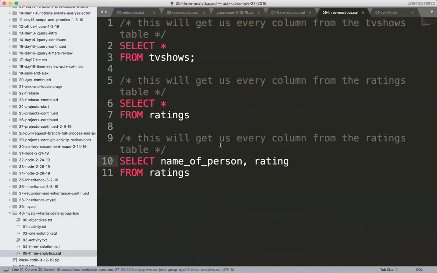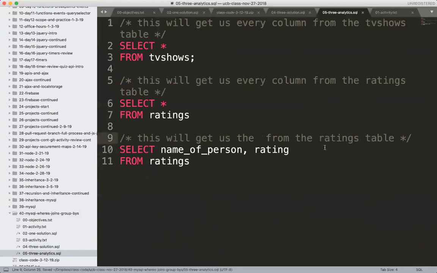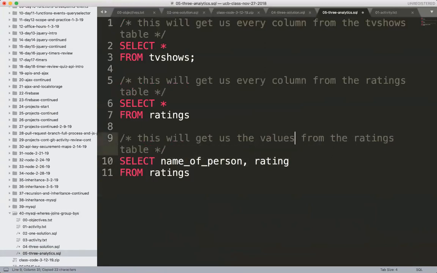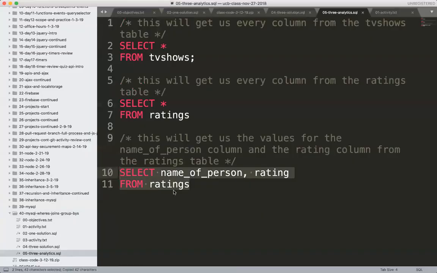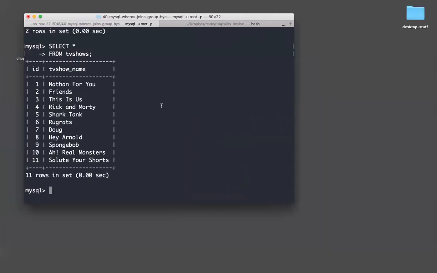So this will get us the values for the name of person column and the rating column from the ratings table. Select name of person, comma rating from ratings. So let's run that command.